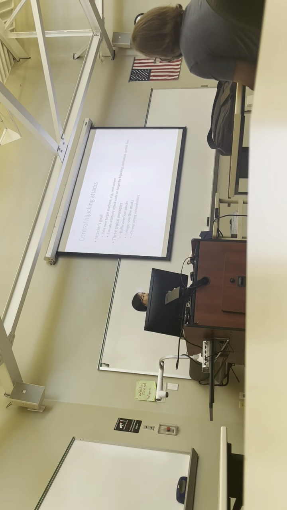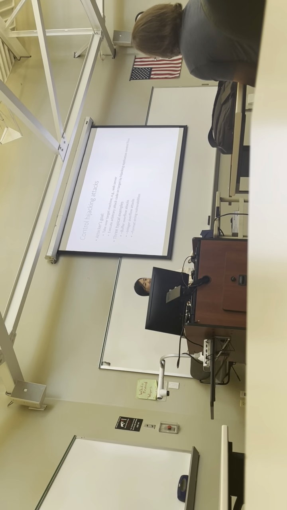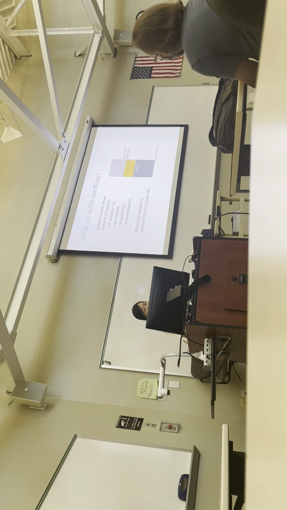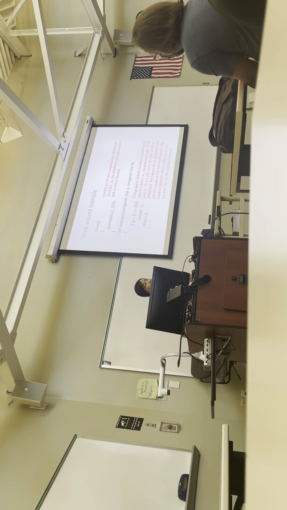So far, we discussed three control hijacking attacks: the buffer overflow attack, the integer overflow attack, and format string vulnerabilities. The integer overflow attack is a bit different from the other two attacks. I gave you examples about integer overflow. This example has an integer overflow issue, and I have an explanation. So review the code and understand why it's not secure and how we can make it secure.